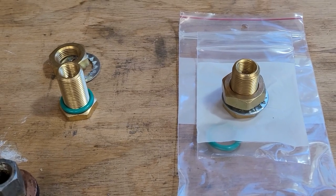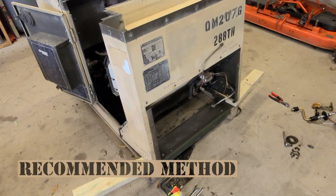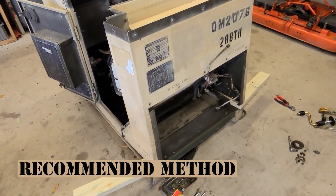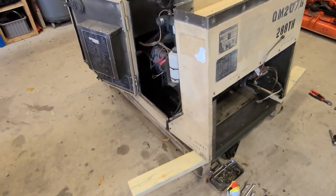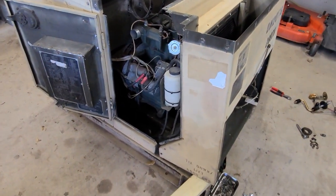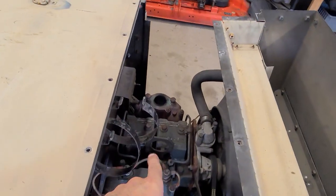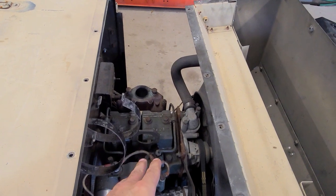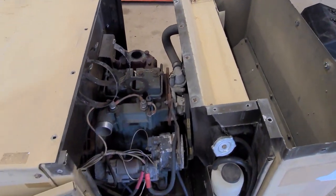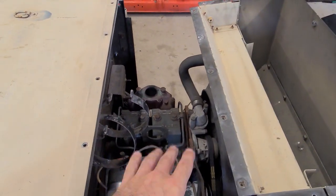Now I'm going to show you some tips on installing them. I'll show you something you could do to try to install it without completely ripping a generator apart like I have here — this looks way worse than what it is. I highly recommend that if you're doing this, you might as well replace your fuel return lines at this point and upgrade your brass tees, which I also offer on my store, so you can do them neatly all at once.